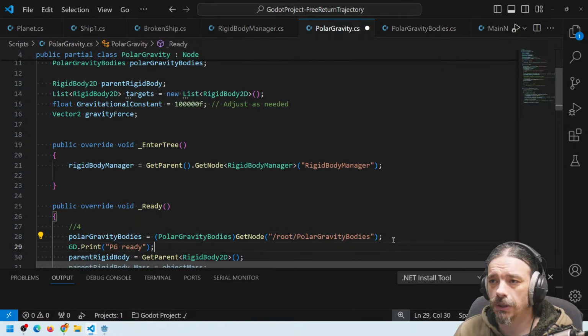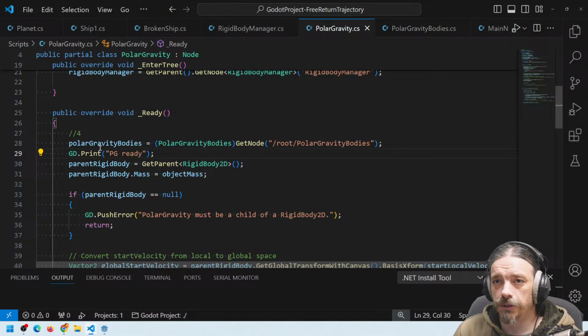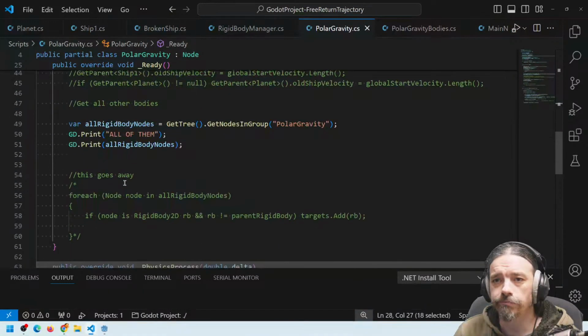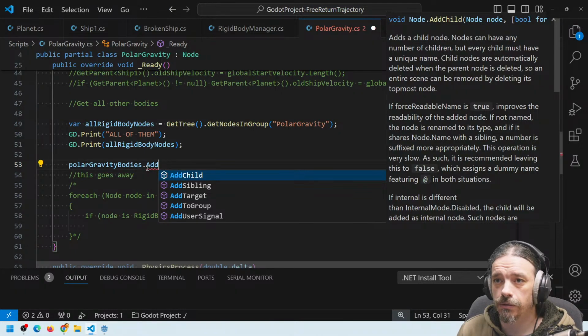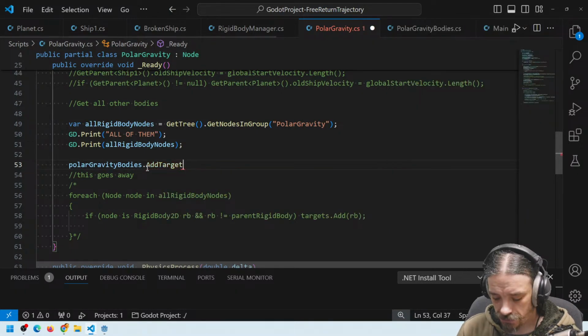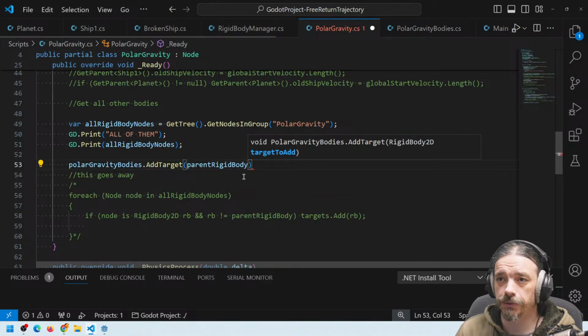That's it. So now that we have a reference to that above script, we just need to call polar gravity bodies dot add target, and the target will be the rigid body, parent rigid body. That's it.